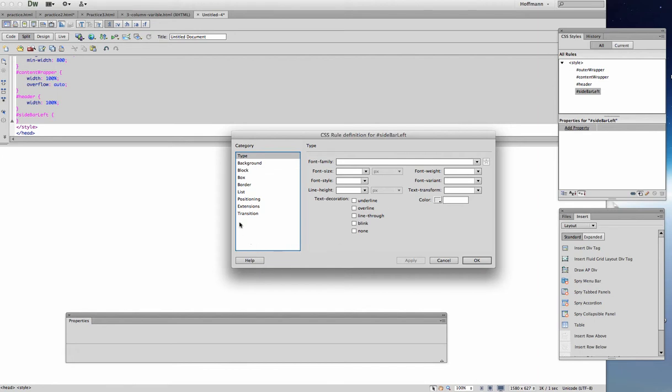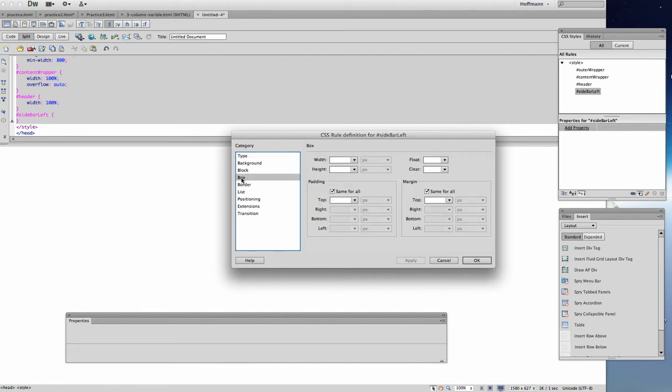So this box, now it just depends on the size that you want to make your site. You remember, everything has to add up to 100%. So I'm going to put in 30% here. And I'm going to make sure where it says float that I have this floating to the left. And I think that's about all I'm going to put in right now. Okay, so then I'm going to hit OK.